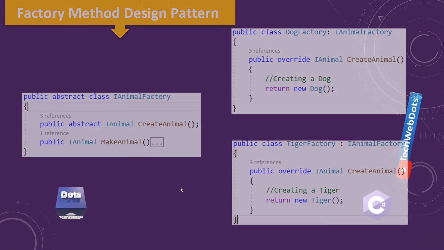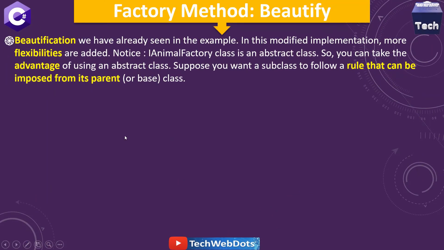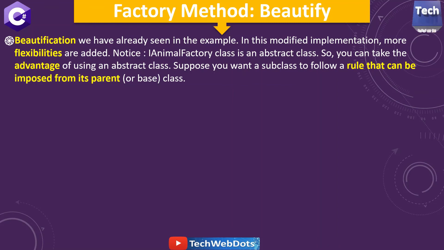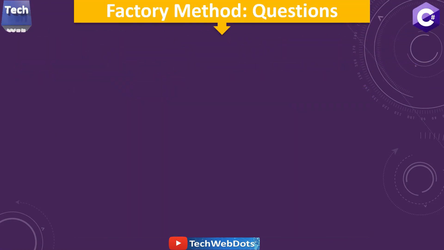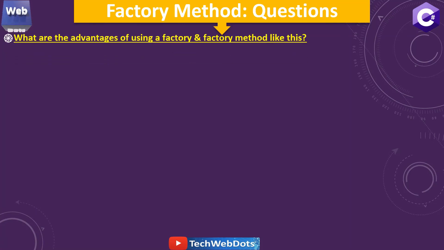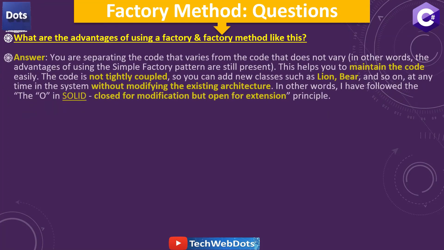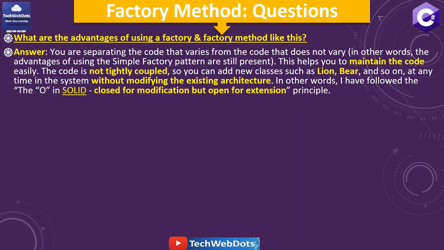In the modified implementation, more selective flexibilities are added. Notice IAnimalFactory is an abstract class — you can take advantage of the abstract class to provide more implementation according to your need and business logic, imposing rules that subclasses must follow. What are the advantages of using factory method? You are separating the code that varies from code that does not vary — a very important point. Advantages of simple factory are still present, which is why both are related. This helps you maintain code easily and the code is not tightly coupled.